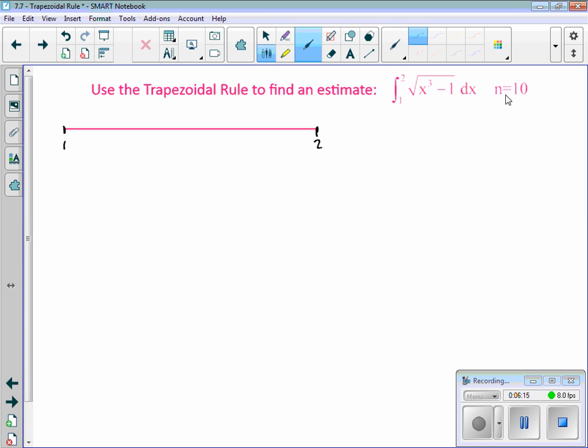Okay, so we're going from 1 to 2. How many am I trying to split this into? 10. Okay, so we should have a 1.5 here, and it should just go by 1/10. It's okay if they're not evenly spaced. Okay, so we got our 10 chunks here. We're going to draw trapezoids within each of those, and we're going to use our calculator to help us with these. These ones just require a lot of writing. They probably wouldn't have it be 10 on the AP test if we were doing this.